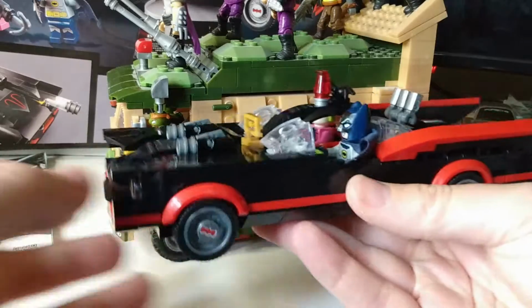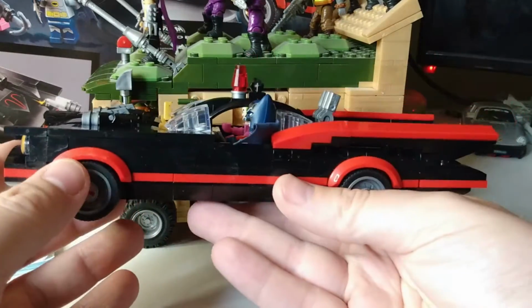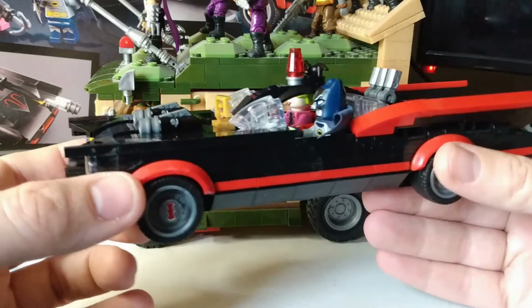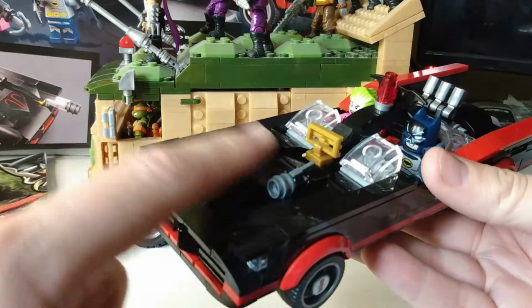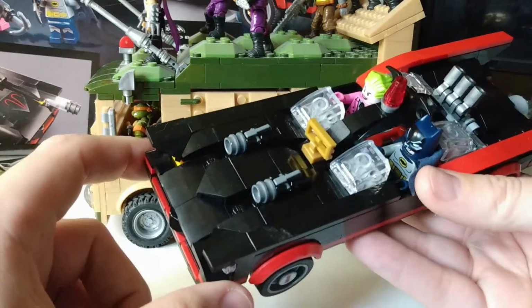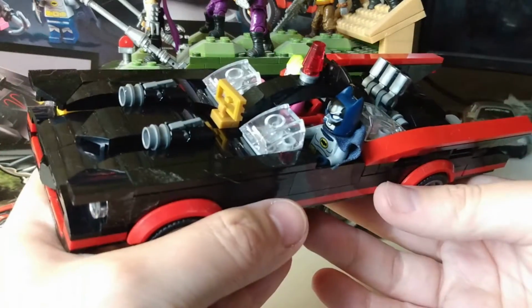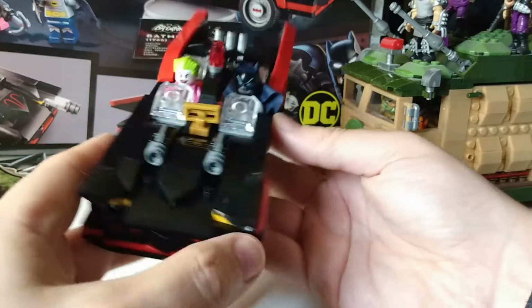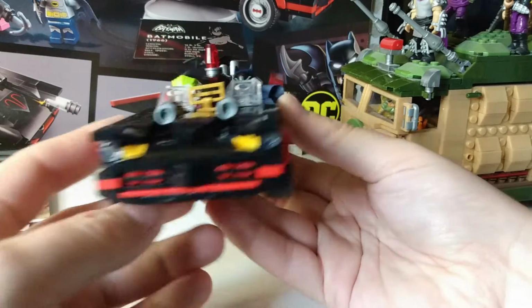There it is, the Batmobile compared to the Mega Bloks Turtle Wagon, Party Wagon. Oh, I'm really impressed. Would have preferred Robin. I like the way you can change out the guns to just plain panels. That's the look you want. But yeah, definitely. This is, for me, a 10 out of 10 Lego vehicle.